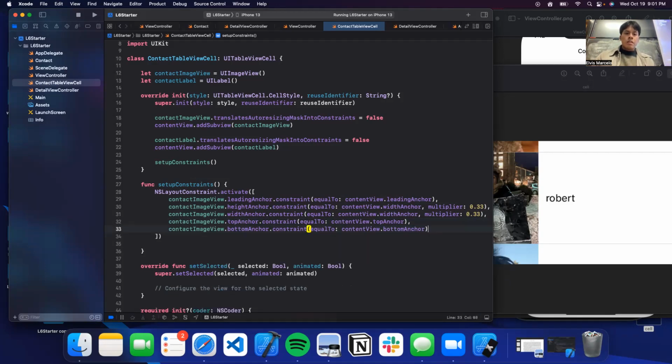So this way, by setting these two constraints here, I know that this content view is going to have to fit my contact image view because it has to be constrained to the top and bottom.